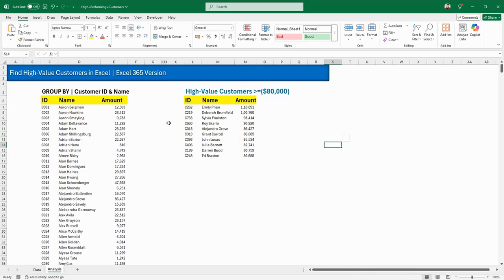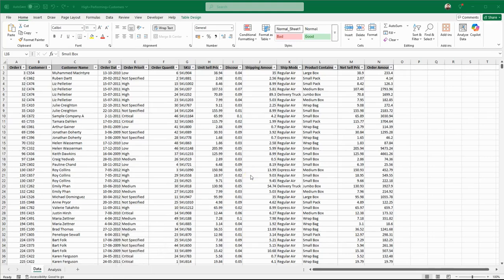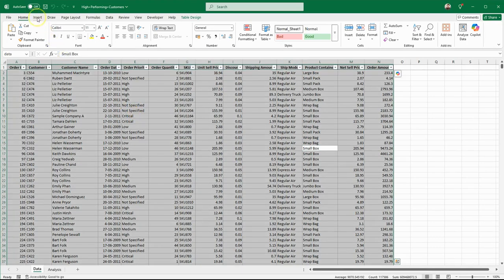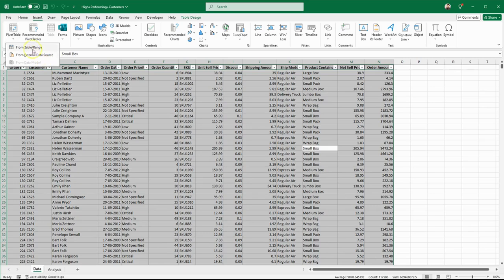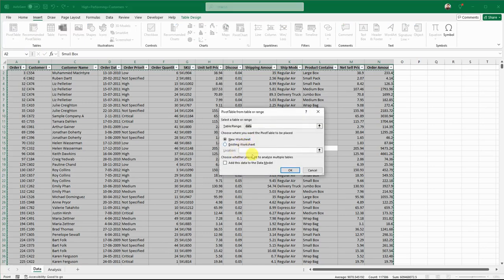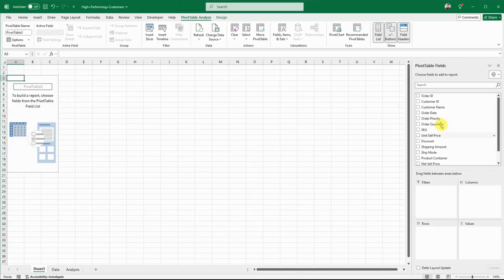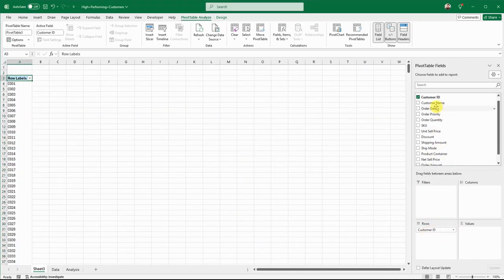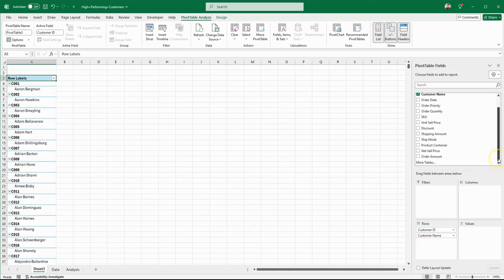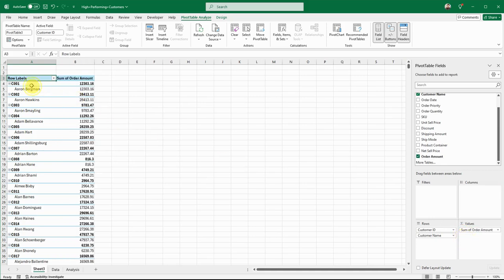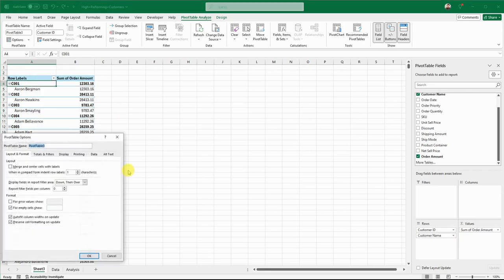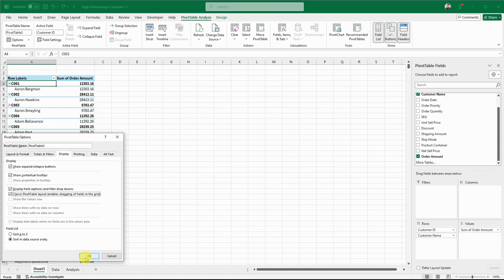With table that is primarily easy. So let's select the data, go to Insert tab, click on Pivot Tables, click on OK. That will insert a new sheet where you can add customer ID, customer names. This is an alternate approach to do it, right? And then just drag the order amount if you want side by side order ID, and customer name. So what you can do is right click, go to pivot table options, display, and select the classic pivot table layout. Make sure you uncheck the subtotals to be turned off, okay?